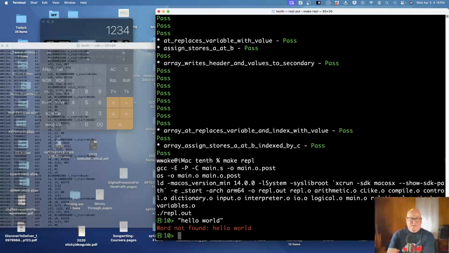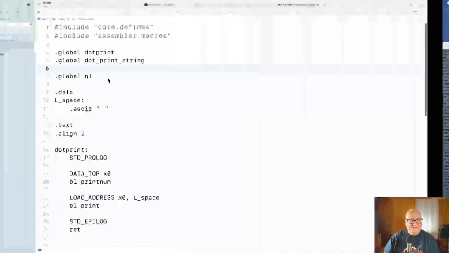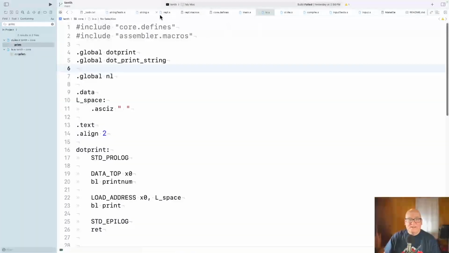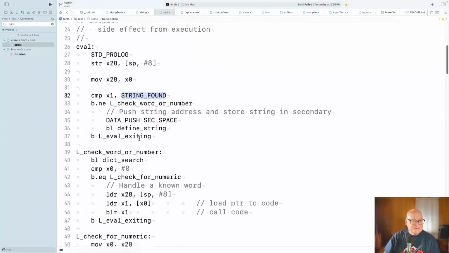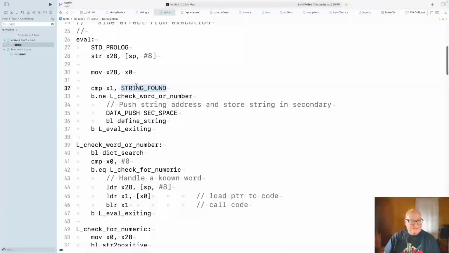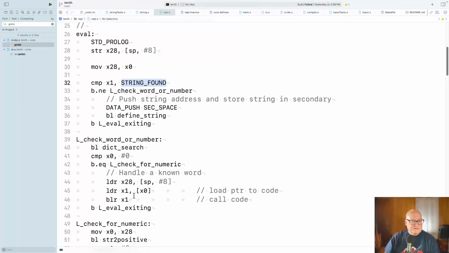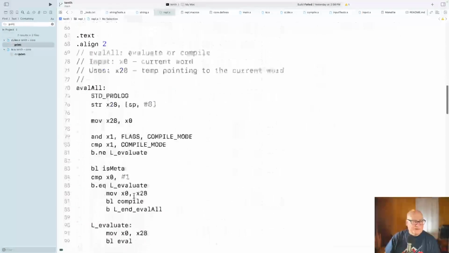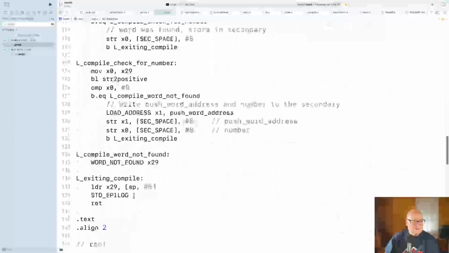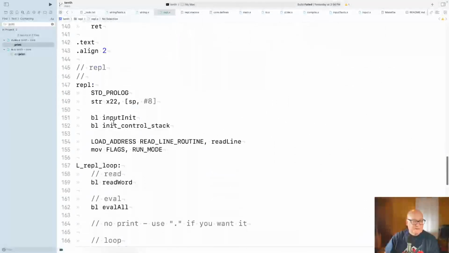Why are you not being put on the stack? Word not found, hello world. Well, word not found comes after this. Sorry, let's find the call to eval. Let's make sure the flow gets the right stuff going through.